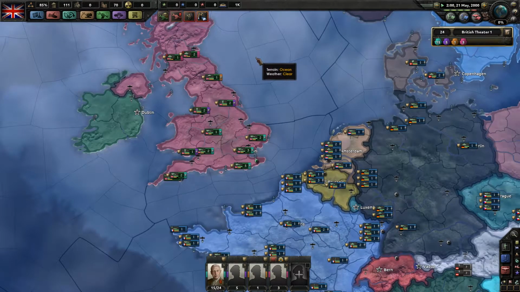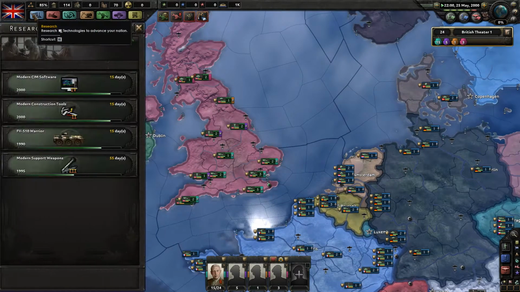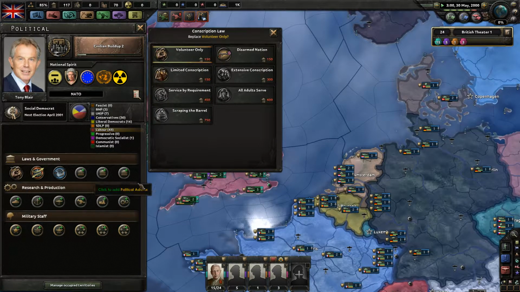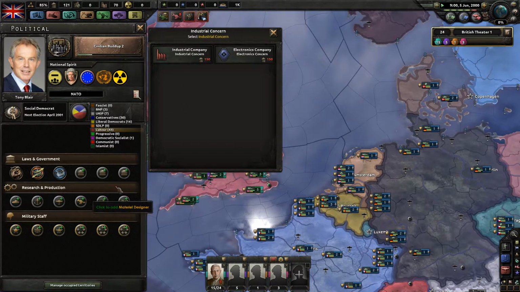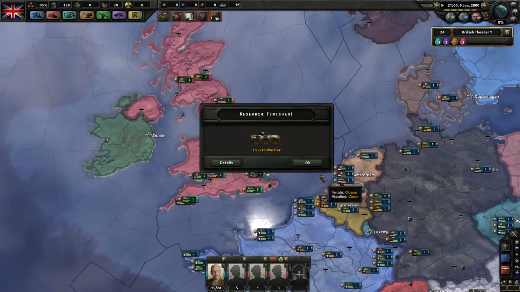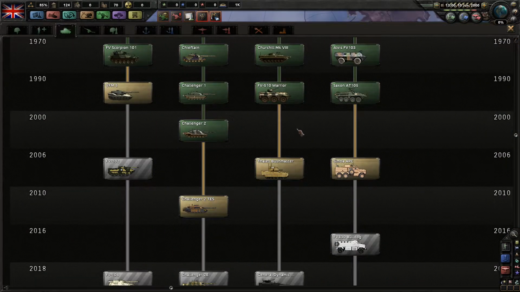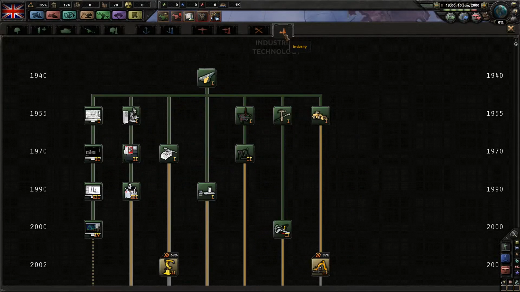So let's go for civilian build-up for now. I'm not really worried because we are probably considered volunteer only. Right, yeah, that's to be expected. Let's see, Captain of Industry. That's definitely the first one we're going for. You know, get the country rebuilt. Warriors, modern machine drones, modern CIM software. That means we're up to date in the tanks. Can I get a lot of tanks? I don't know. Perhaps at some point.